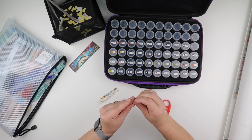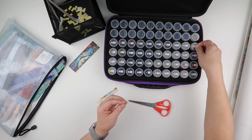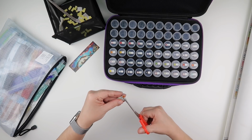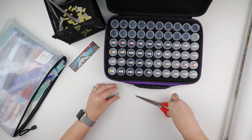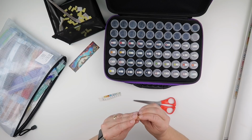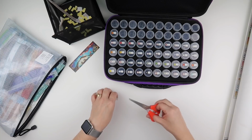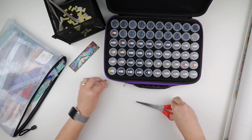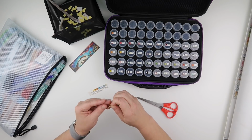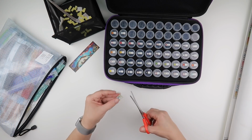Another letter, letter E. Get in there. 40 pots labelled. How long are we on already? 15 minutes, and we've not even started putting diamonds in pots. This is going to be fun. Okay. I think this is taking longer than when I make the stickers myself. But for those that don't have a sticker maker, this is the ideal way.